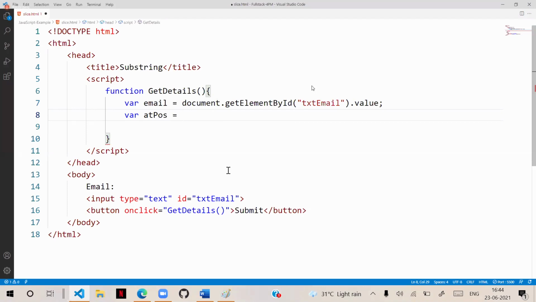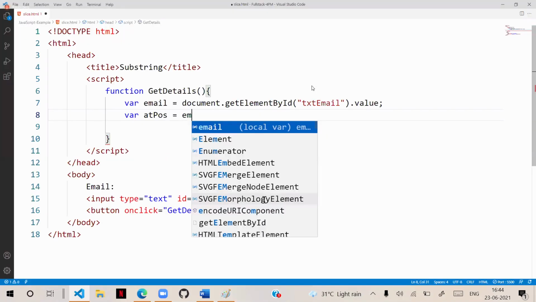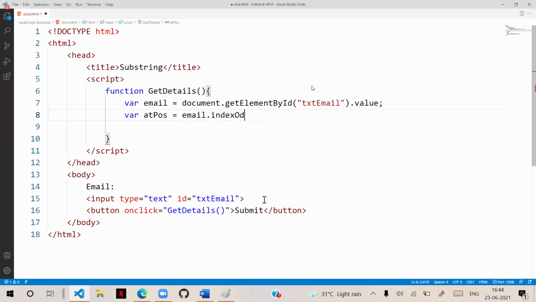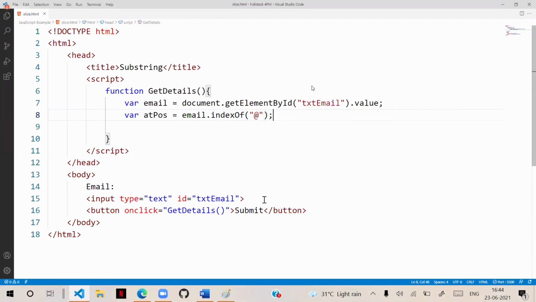I want to know the position of @. So we can use email.indexOf("@"). It will give the @ position.